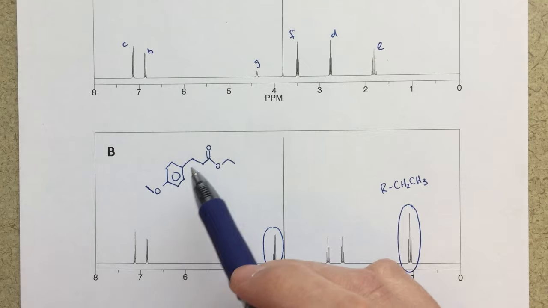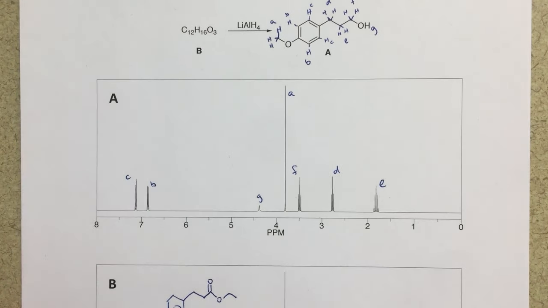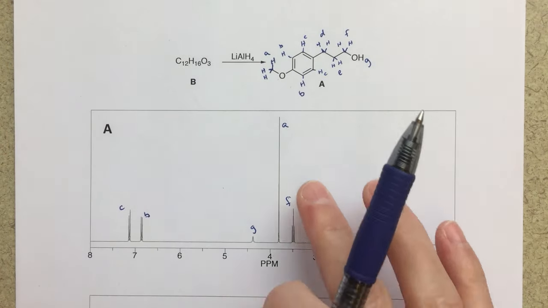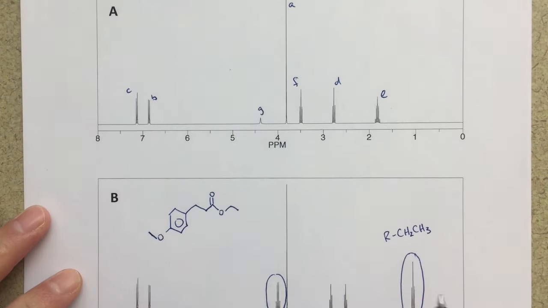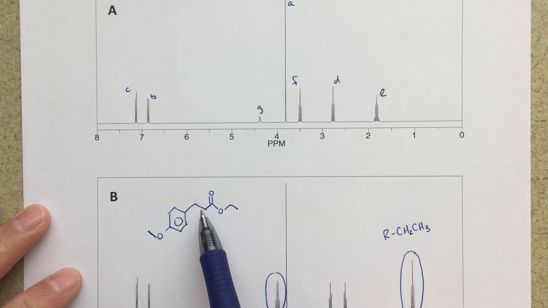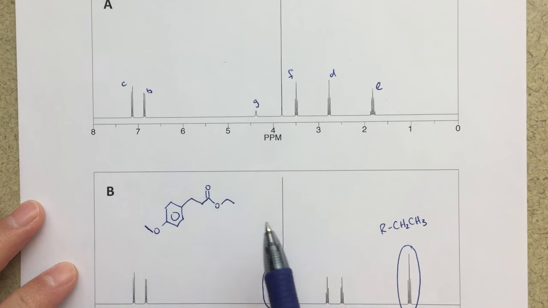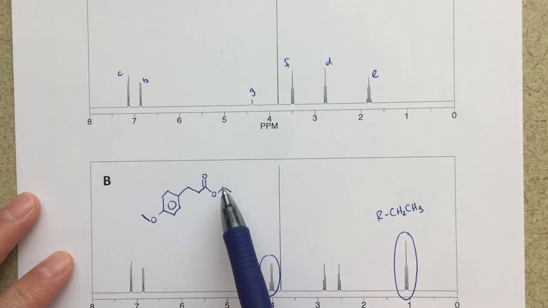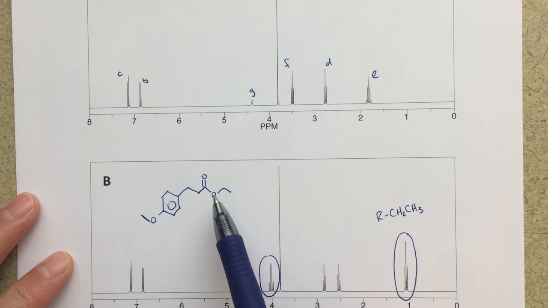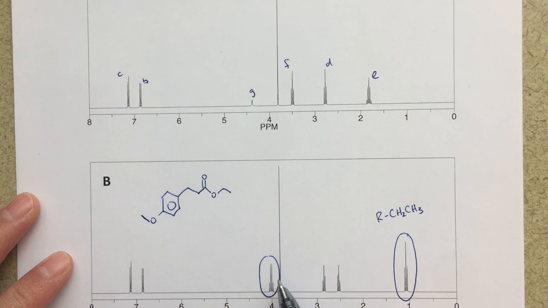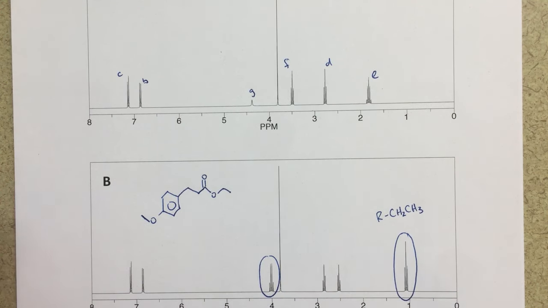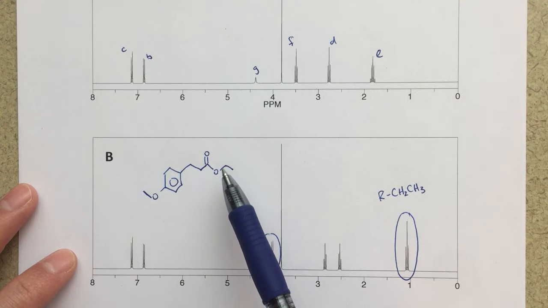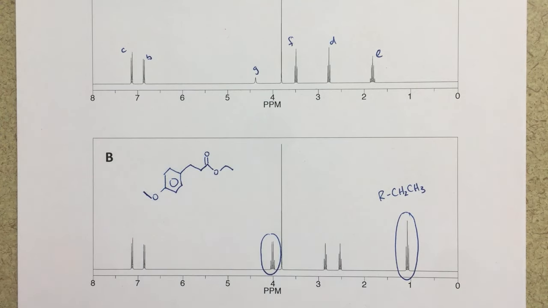This methyl group's a little hanging there, but hopefully you get the idea. So here, I haven't changed much at the very beginning, right? I've left most of this molecule intact, but I put an ester here and I chose two CH2 linkers because of this two CH2 linkers that I see here. And then my sort of isolated ethyl group off of the end of the ester, because this ethyl group integrates how I would expect it to integrate and splits how it expects it to split based off of this bonding with the oxygen.